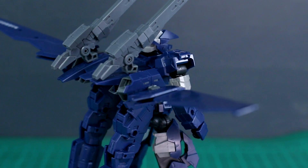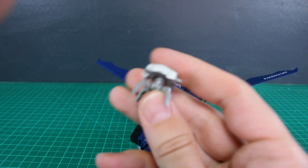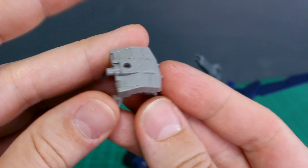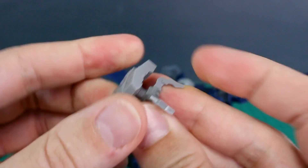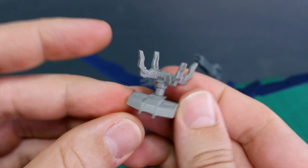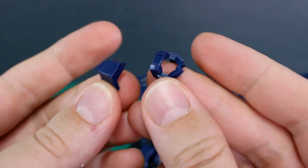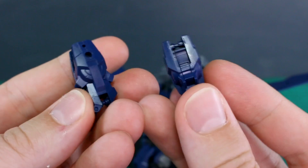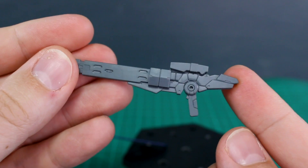For the purposes of this video I'm just going to stick with what's included in the box - no mixing and matching with other sets. We have the Roy Roy here which you can use as a head if you want, just pop it on in place of the head. It has a hard point on the back and on the top. You also have the original Alto feet, the original Alto knee parts, the original Alto chest and face parts which are replaced, and the original Alto lower legs if you didn't like the flight type's longer thinner legs. For option parts, there are handles for the rifles on the back - pull off the backpack piece and plug the handle in its place to use it as a handheld weapon.